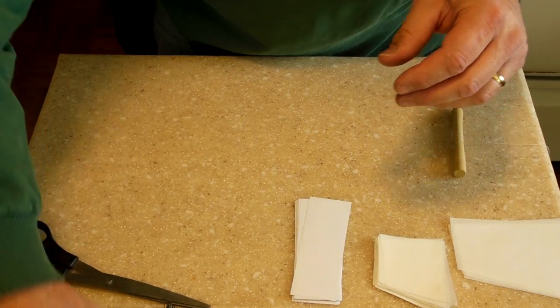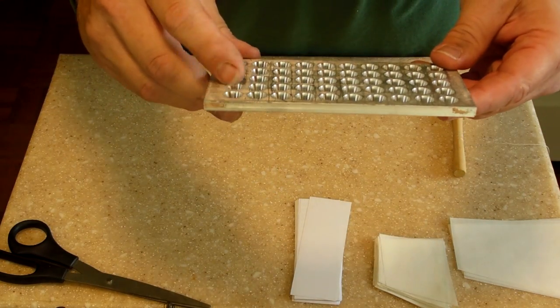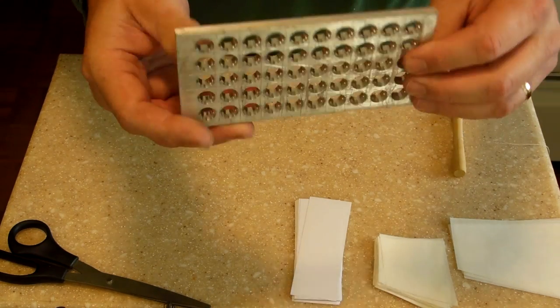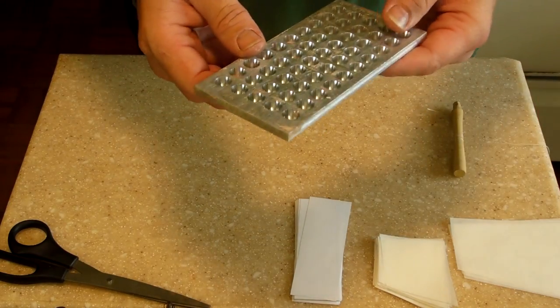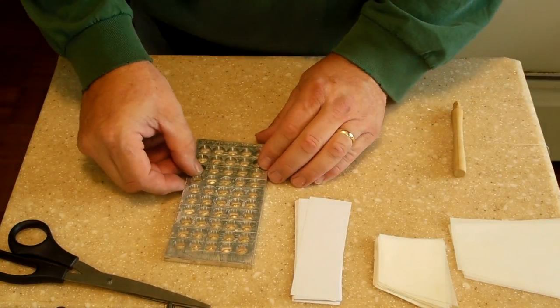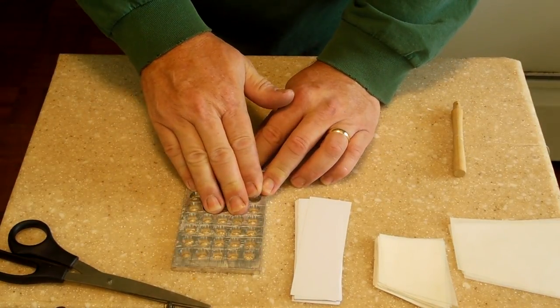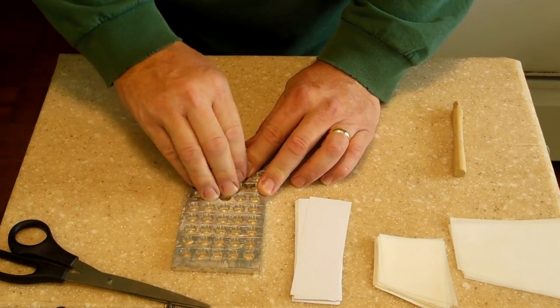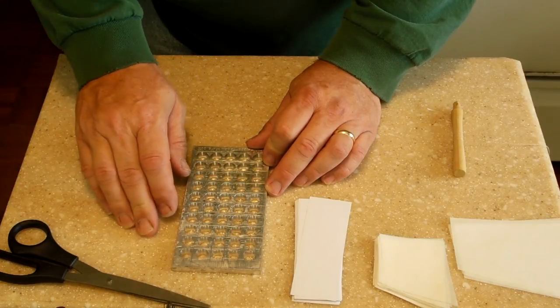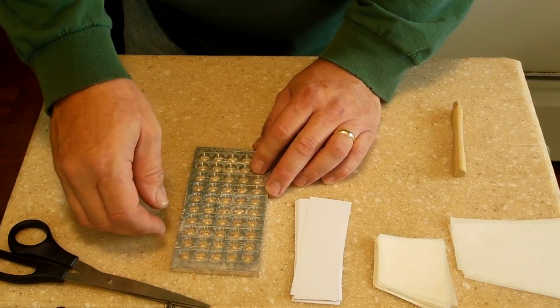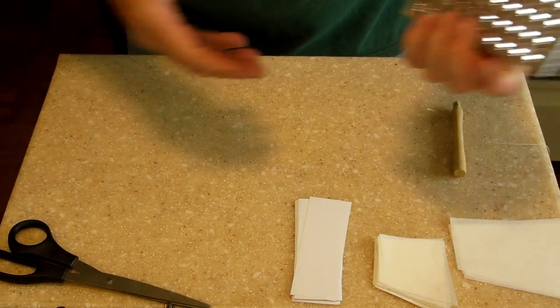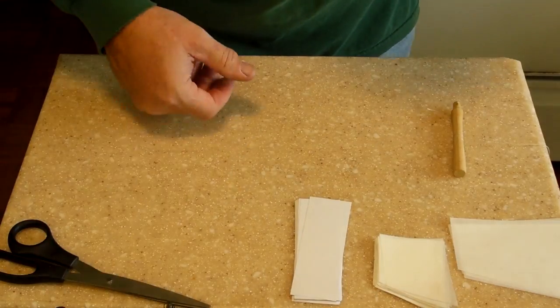Right here is the mold that they sell for the base plugs, that's 50 at a time. It's pretty easy to use, self-explanatory. Lay it on a good surface, put some wax paper under it, I clamp it down to a piece of 2x4, put the Bondo in it, smear it in real hard with a scraper. As soon as it hardens up a little bit, just scrape it off the top side, then turn around, scrape it off the bottom side, then just push them out.